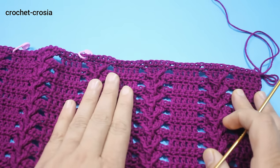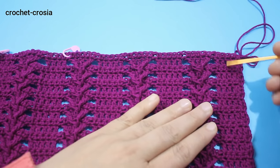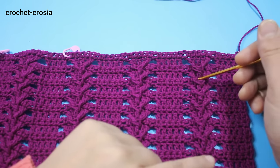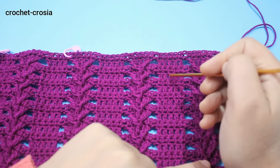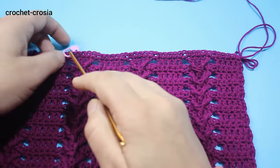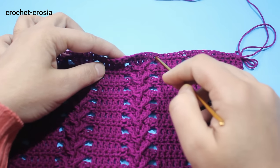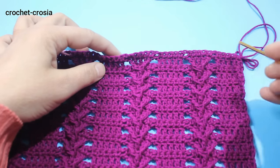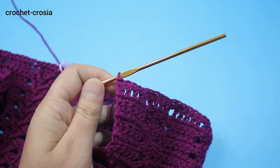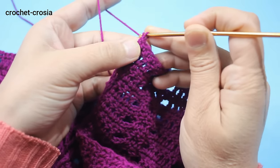We are going to make the front, and this is the shoulder part. Divide by 5 stitches: this 5 group, 10, 15, 20, 25 and 30, and this chain 1, 31, 32, 33, 34, 35, 36. 36 stitches. Now start the pattern from here, chain 1.